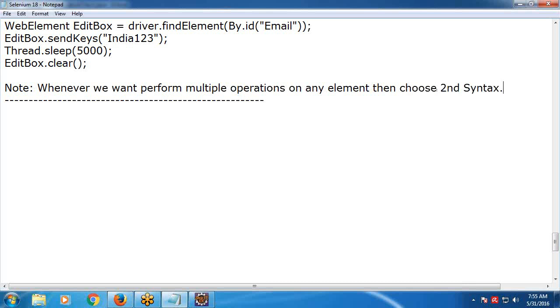You can use the first syntax also, but using the second syntax is the optimized way.